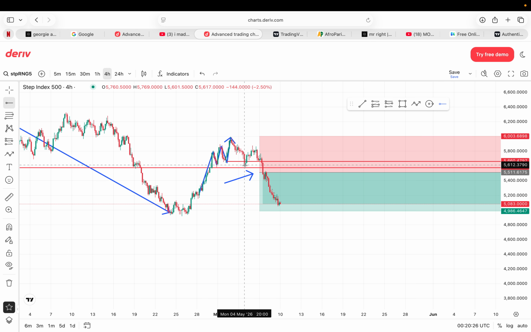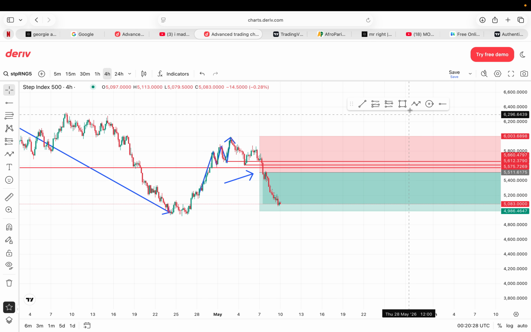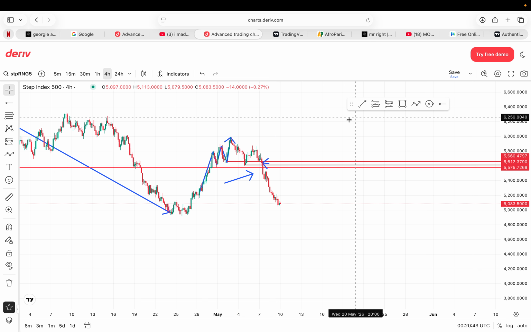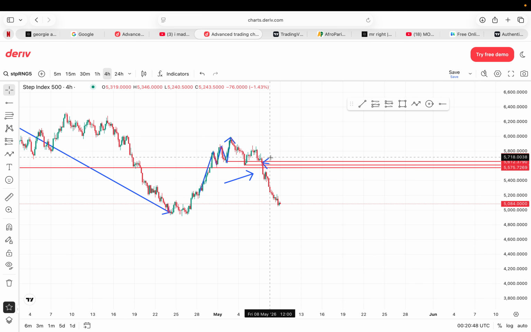So you can as well check this trade out. As you can see here, after price closed inside this zone, it went down straight to this take profit zone. So this is exactly what I'm trying to say. If it's a daily time frame trade, you enter on a 4 hour candle close below that line while paying attention to the daily time frame. But if it's a 4 hour time frame trade, you enter on a 1 hour candle close below.